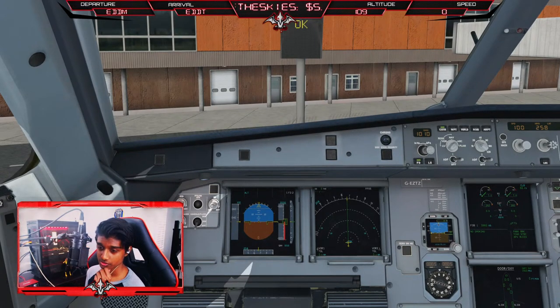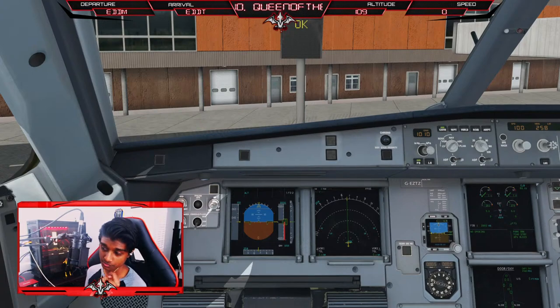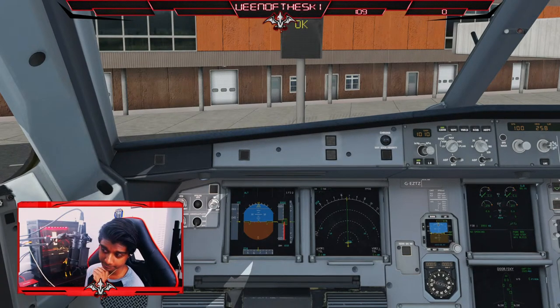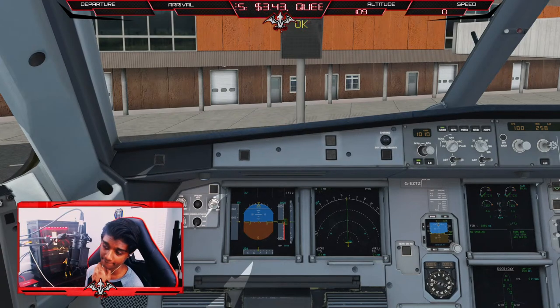Let's take a look at that replay. So the thing I'm gonna do here, let's complete the flight. That was negative 93 FPM, 1.1G as well, which is super soft. Let's take a look at the replay on that. So there we go. Let's do this. Let's go replay.